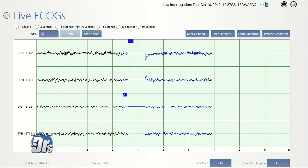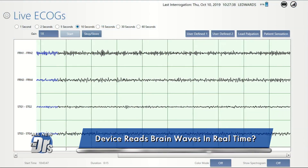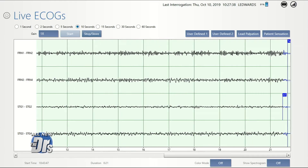And with the click of a button, the clinician can actually see what we're looking at — real-time wireless streaming brain activity. There has never been a way that doctors are able to really look at brain waves like this in real time in somebody who's not in a hospital, who's not hooked up to a million wires. And these brain waves look perfectly normal because she feels normal now.